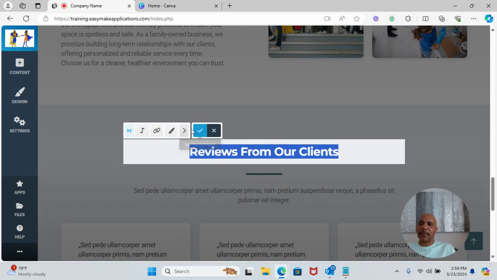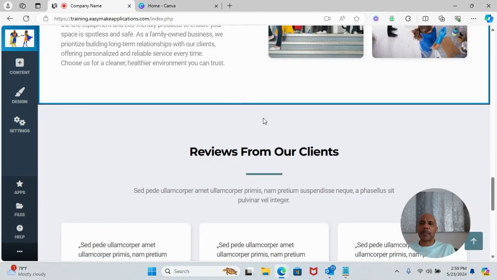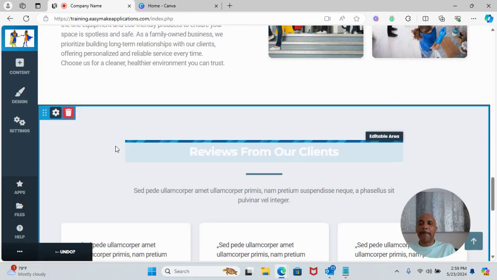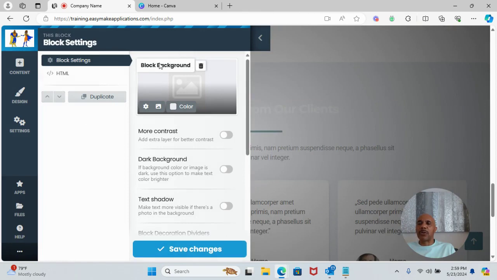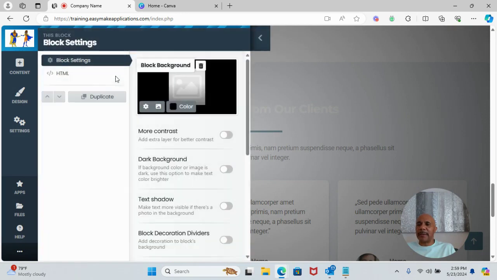So I'm going to highlight it, and then I'm going to go to the text editor. Then I'm going to click on the white color picker. And then we just turned that content into white. And that's because we're going to change our background to black. So if we remember from our previous trainings, what we did was go to the gear on the corner of the content block. We're going to select it. Then we're going to go to the block background. We're going to choose the color. Once we choose the color, we're going to select black. And now we're going to hit save.